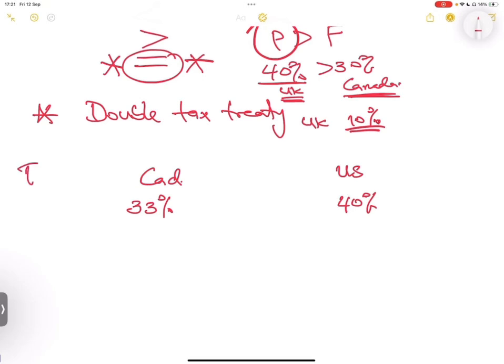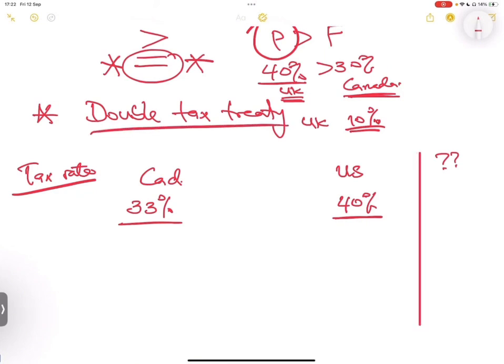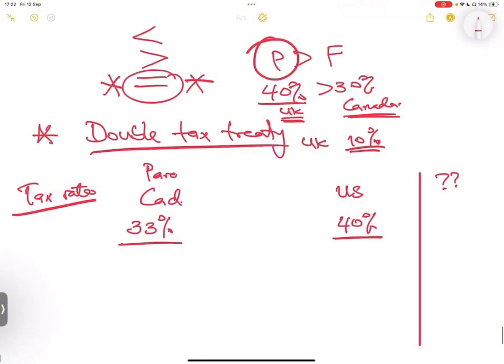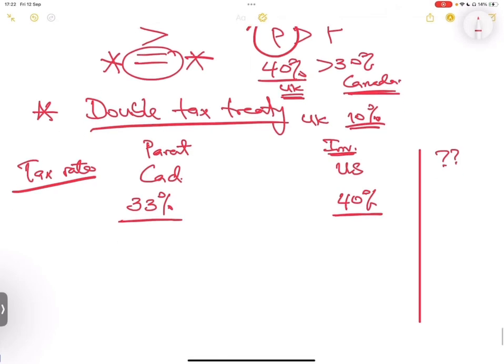What tax rate are you going to be using? Let me ask you. That is what we're talking about here. So Canada is meant to collect tax at 33%, but the US is collecting at 40%. So do you need to charge extra tax on that company if you are doing an appraisal? That's what I'm asking now, based on what I explained on double tax treaty. Wait, what's our home country right now? This is a parent in Canada, and this is the investment that you want to make in the US.